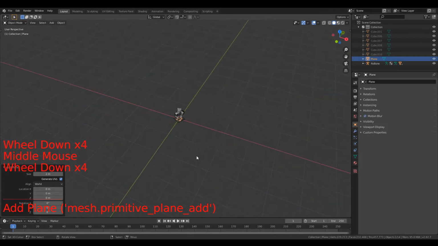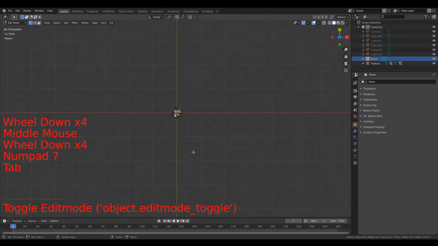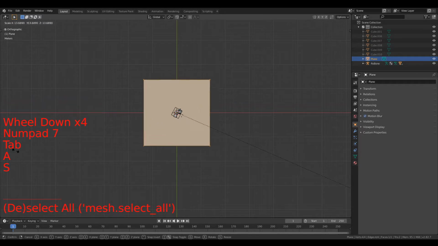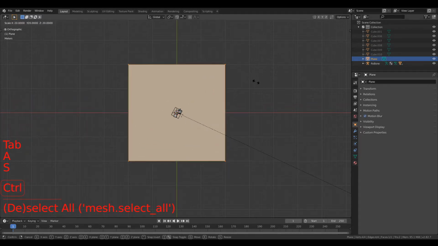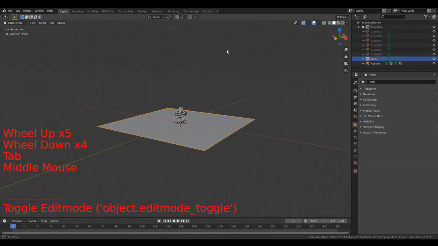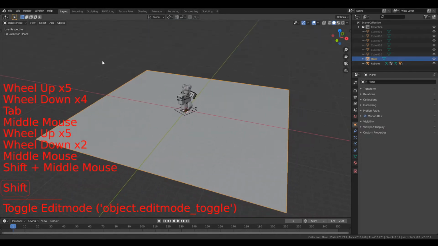And you'll notice it's quite small currently, so I'm going to press 7 and select it, and I'm going to bring it up just to about there. The size actually doesn't matter that much because we can edit that later.